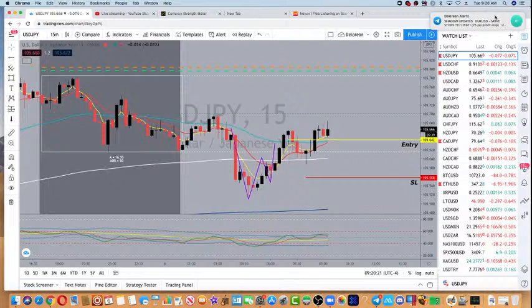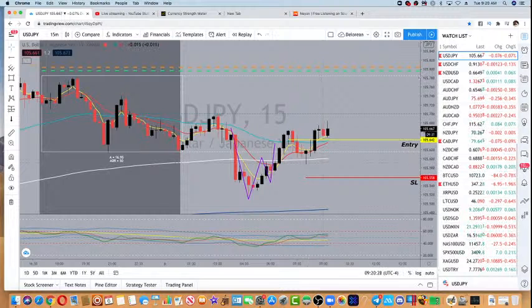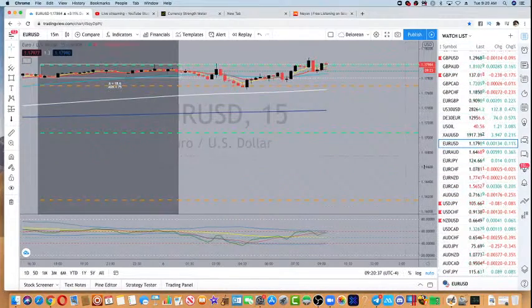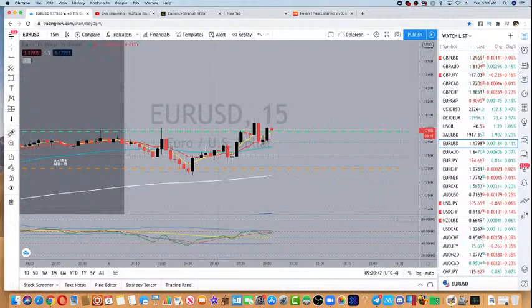So we was looking at EU earlier. Yeah, we was looking at EU for that buy. So they had a shadow trade for that. Let's go take a look at it. Told them where they stopped. So they probably got in, but he said 25 pips. So I wonder where they got in at. He said 25 pip, so they probably got in. They probably did a power of 50 or something like that. But they got in right here, and I would have been out once they hit that 60.